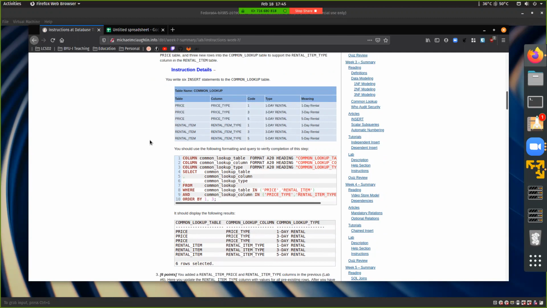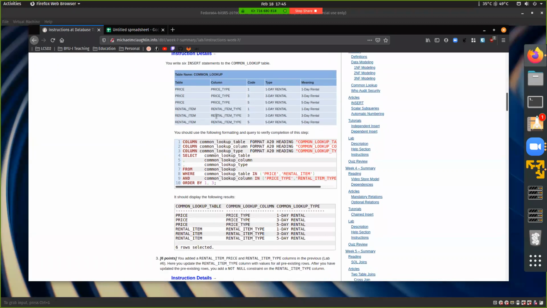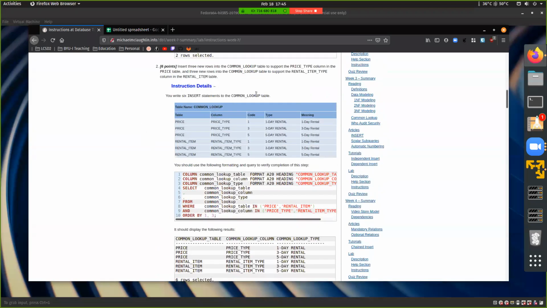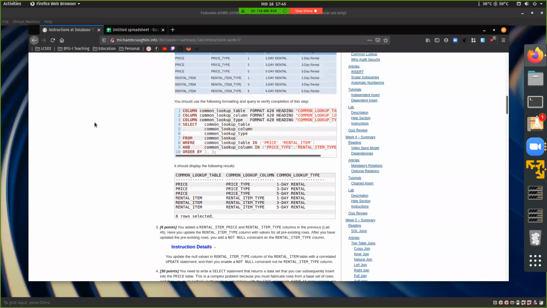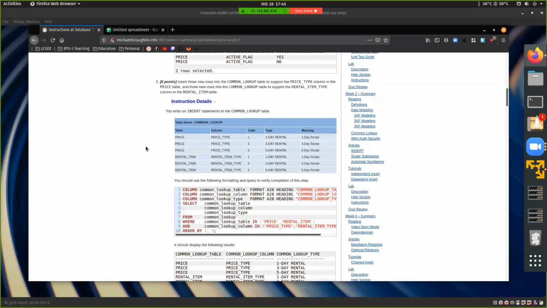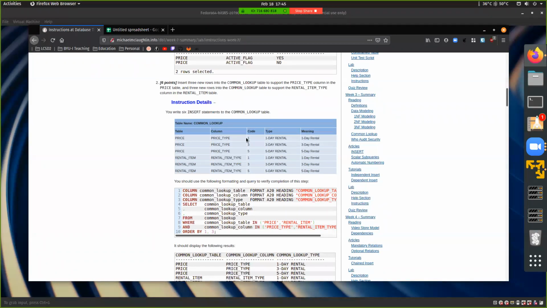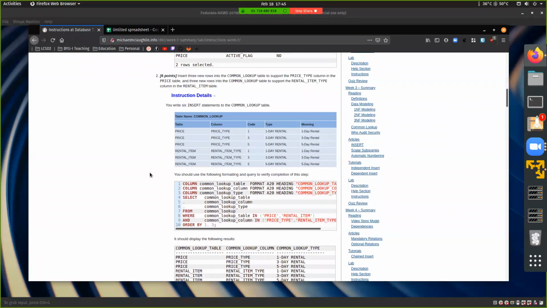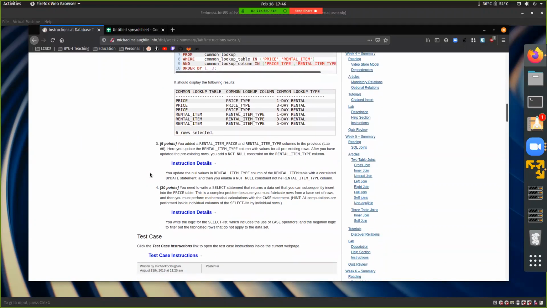And so just as another tidbit, if you ever go to a database interview and you do a common lookup table, they're going to be happy, because it really is a thing that is hard for people to get unless you know what you're doing. And a lot of people, instead of building a common lookup table, will just build a price type table instead of that. But it's all just up to however you decide to design it, because if you built a price type table, you might only have 3 records in it, and that's a lot of overhead for 3 records. So thus the common lookup table.